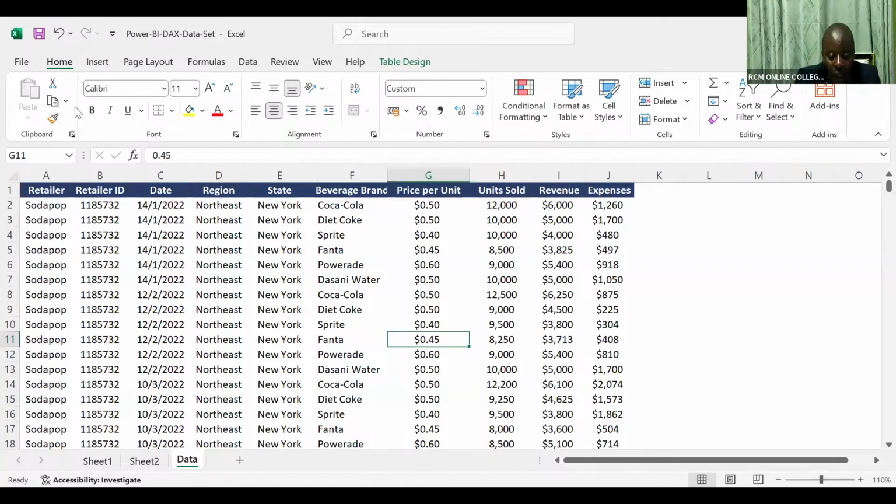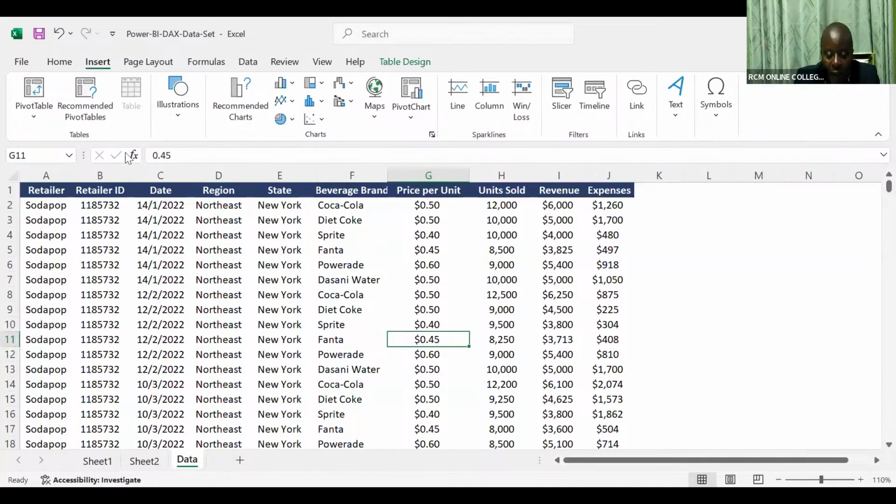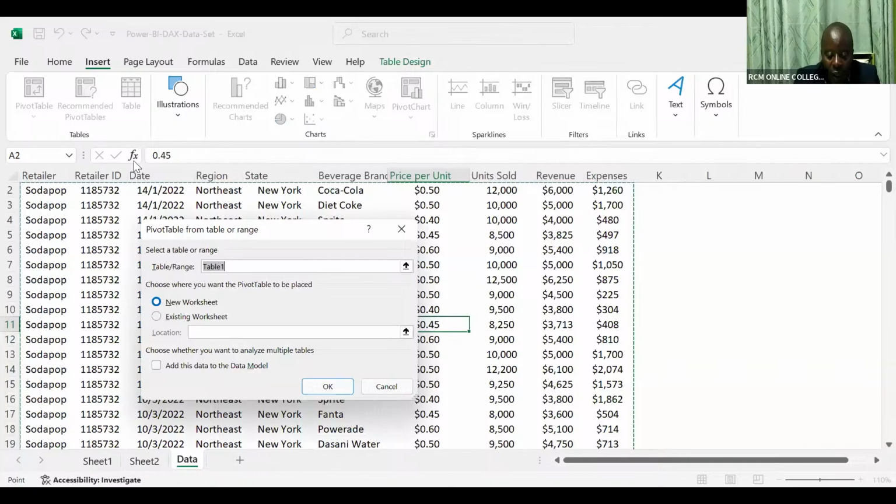So go to insert, near home. You see the home ribbon up there. There is file, home, and then insert. Oh, you're going far away. You know, insert is up there on your top left. On your top left, you'll be able to see file, home, insert. And then you insert the pivot. You can see the pivot. Yeah, okay now. After completing, in this case here, you say okay.